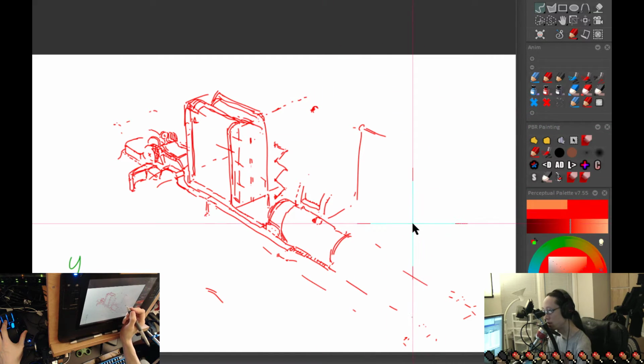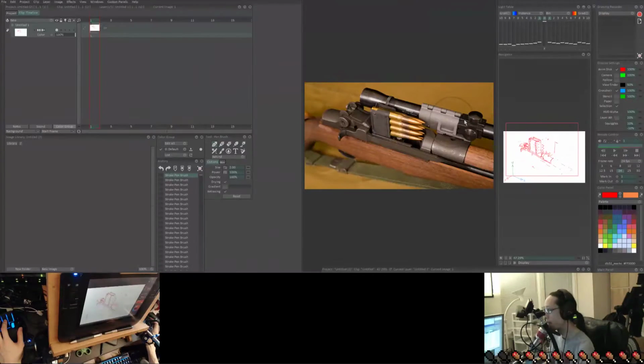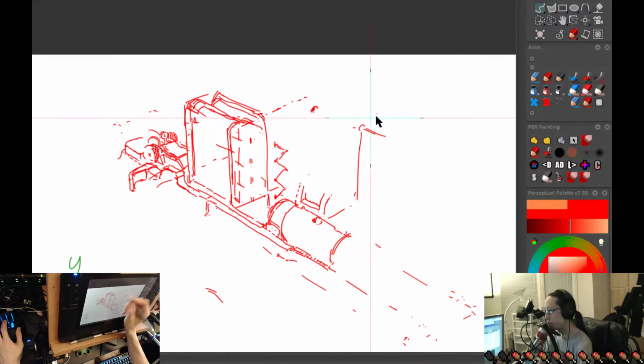Mapped out in Cartesian. This is mostly done in isometric perspective. We're not even worrying about foreshortening; there's a slight amount of foreshortening in all of this. So there's our hinge, and then we've got the windage and elevation adjustments. Those little knobs are so that you can calibrate the scope and adjust the windage and elevation. Before I draw those two knobs, there are these two blocks, and the blocks just meet up right there. Now that I've got that hinge that I can mostly trust, I can draw one of the blocks off of that.